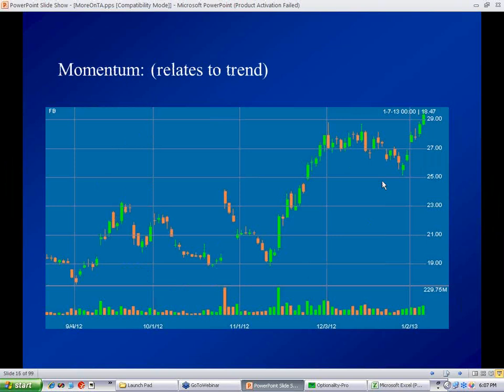Momentum is how it relates to trend. I define momentum as trend plus volume. So you got a very steep uptrend there, but you got heavy volume there. If you look at it, this volume is more than double, even quadruple of the normal volume that the stock trades. That's called momentum. It's a bandwagon, everybody glomming on effect. Some people call it greed. I call it just opportunistic trading.